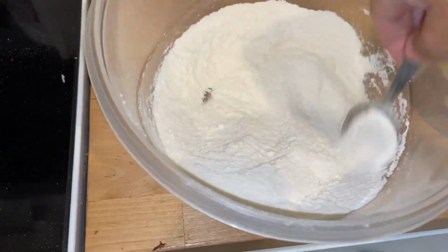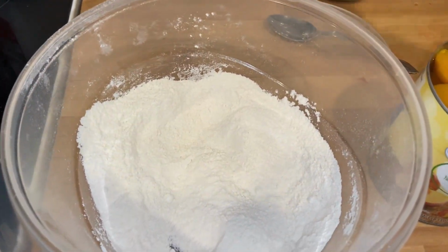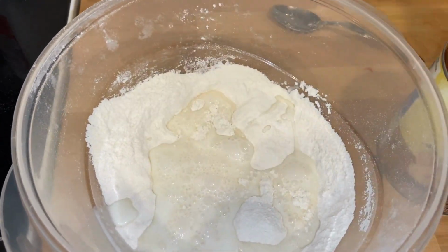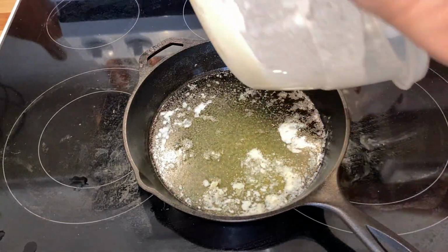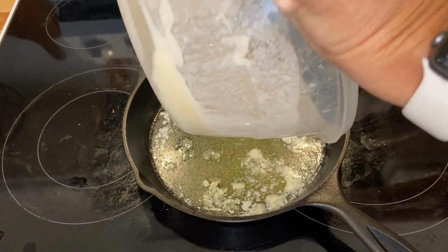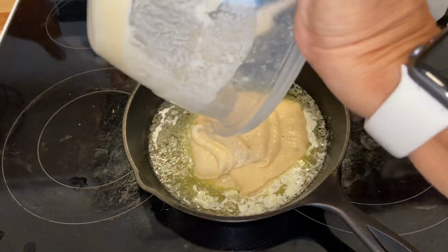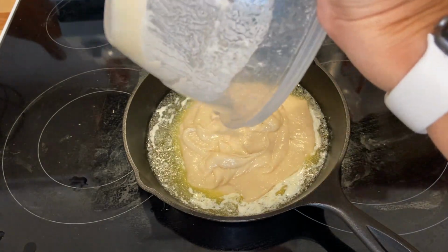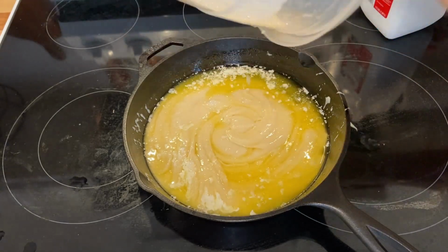Alright, I've got my flour and my sugar mixed together. I'm going to add 3/4 of a cup of milk. Stir that around. Alright, my butter is melted, and I am going to put my flour and sugar mixture into the butter.